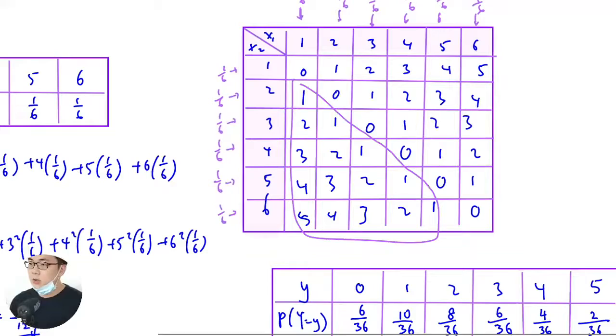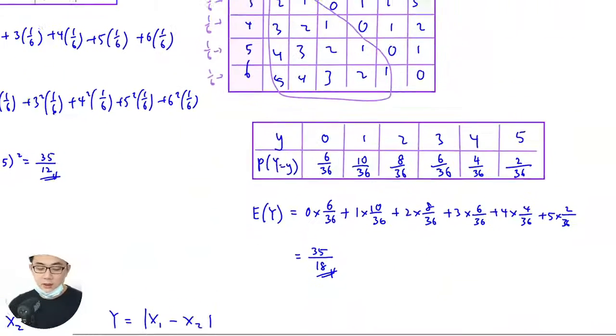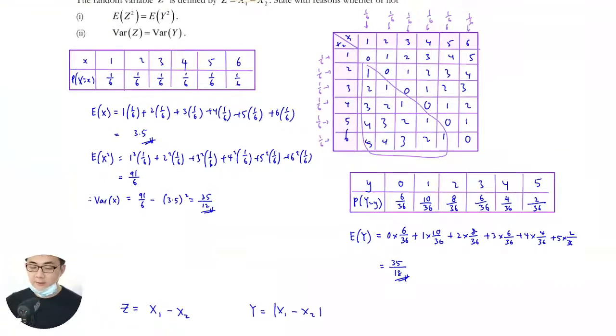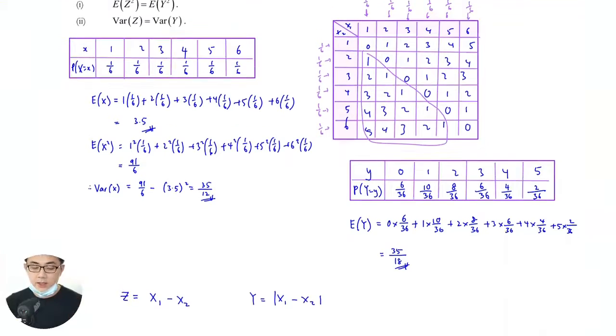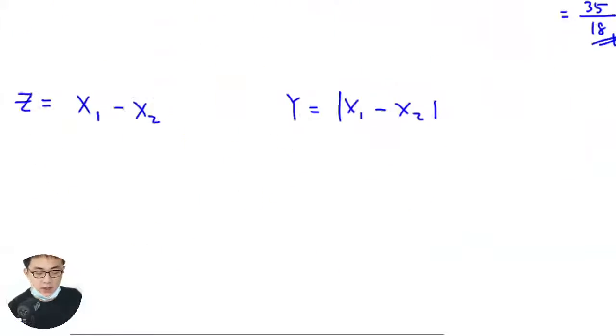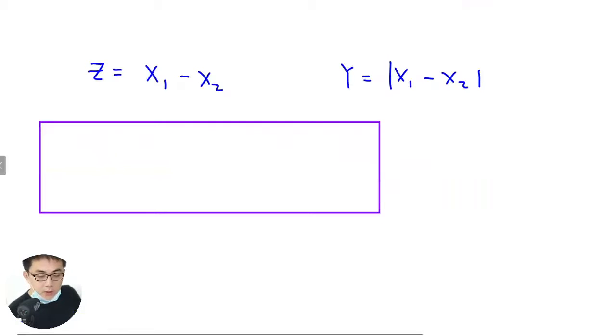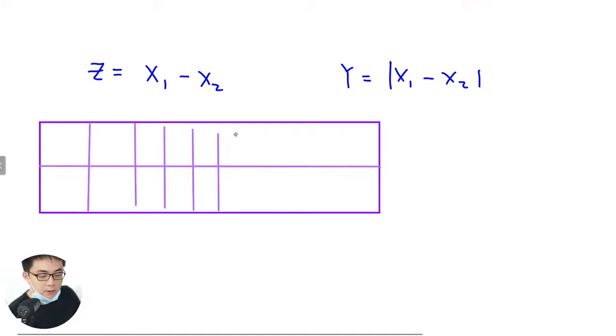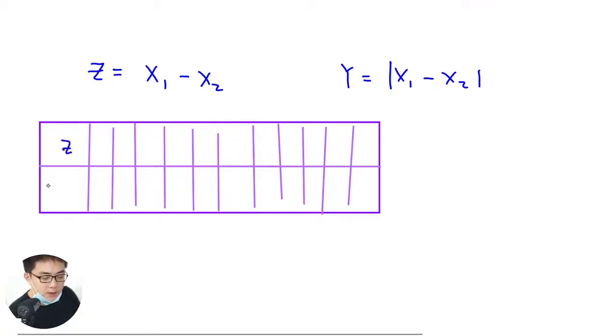That's about it. So for your Z distribution, you have from -5 to 5, just that the chances are being split. So this one will be half. I can quickly draw this out for the Z distribution. If you really understand what's going on, this is Z, this is P(Z = z). So this is -5, -4, -3, -2, -1, 0, 1, 2, 3, 4, 5.